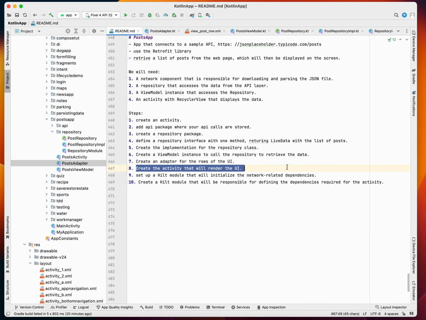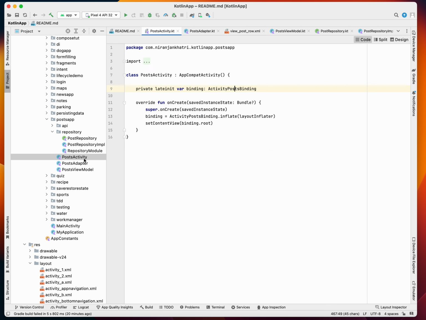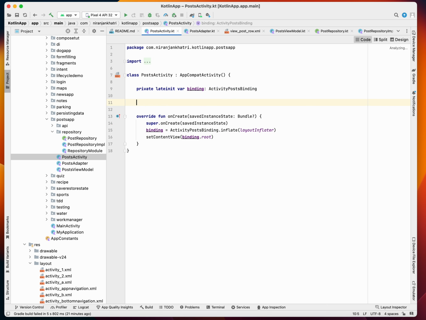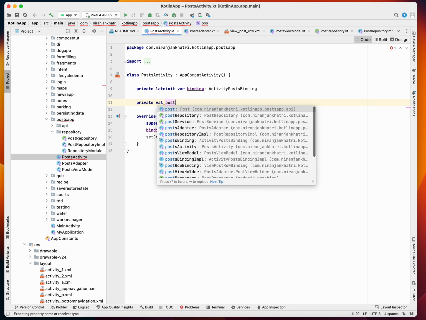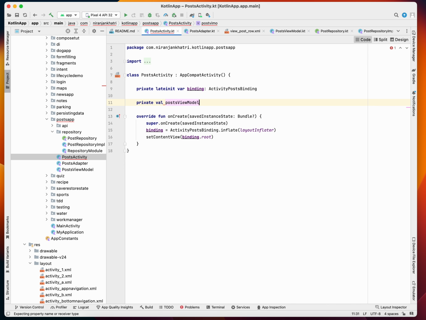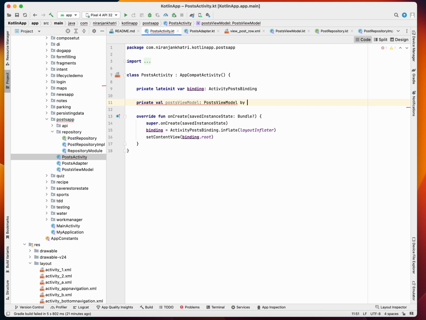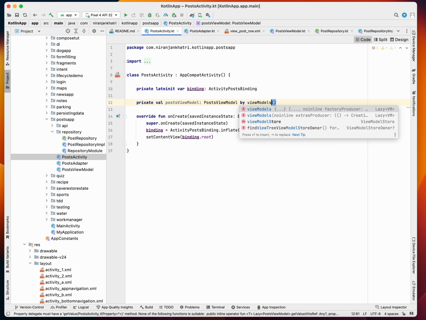Now let's create the activity that will render the UI. This is my normal activity that I have already created. First I need to get my post view model using view models.